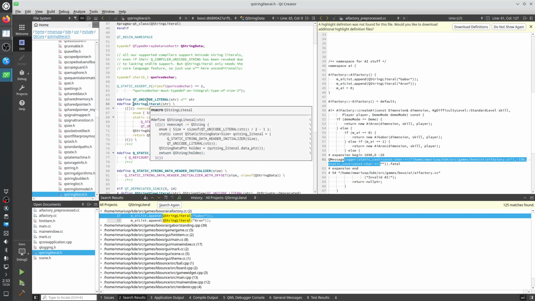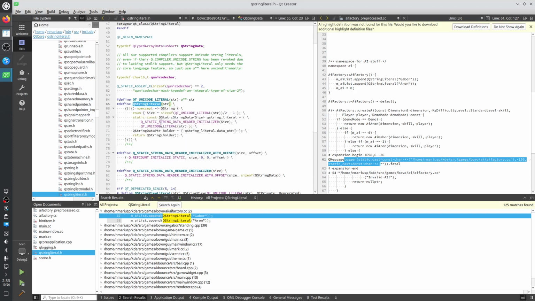Is this enabled or what? String literal, where are you? Find next, find previous, nothing.